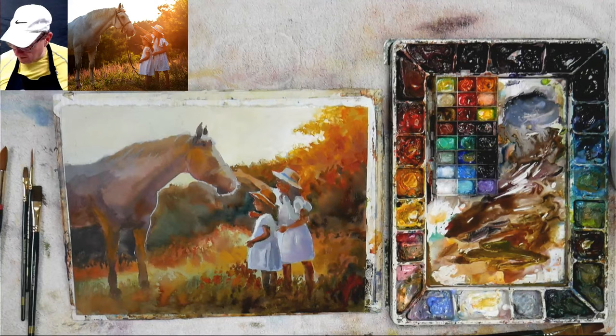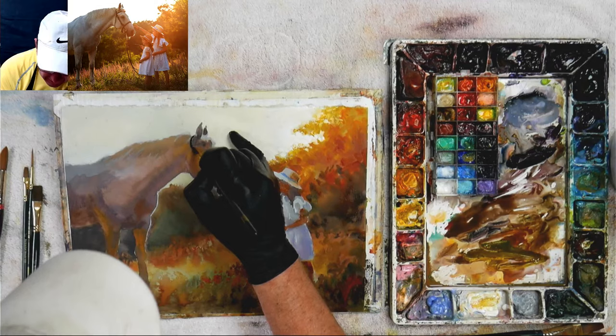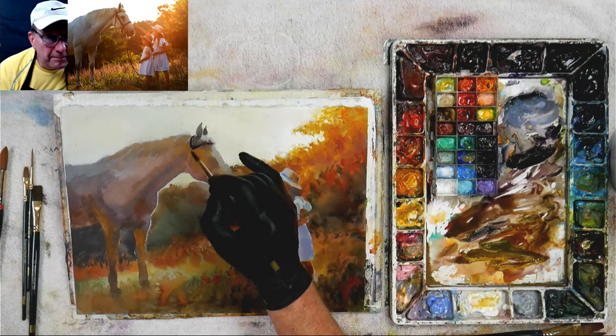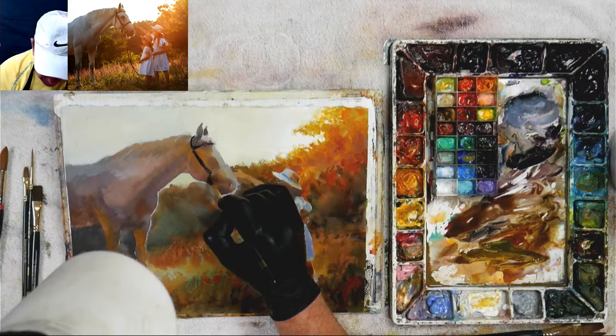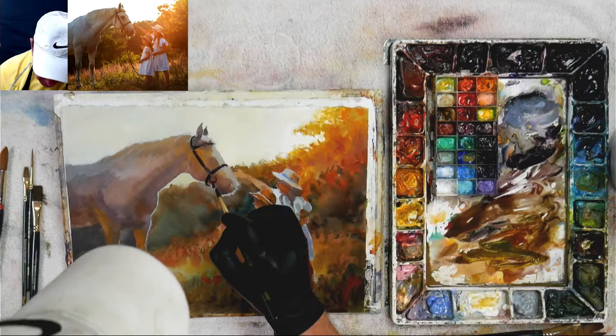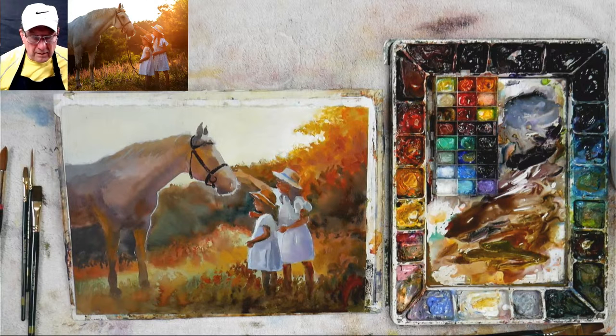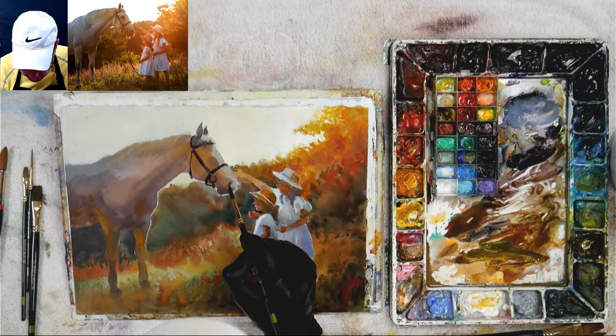All right, let's do the dark harness and let's get this thing done here. Okay, the harness is around his ear. Then it goes around his forehead. Then it goes down the side here. There's a little ring right here. Up, over, a little ring, which I'll put white on, but I'll also put some dark in there. Then the two harnesses. Let's get his nose and get some darks in there too. A smile on his little mouth.